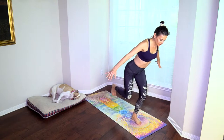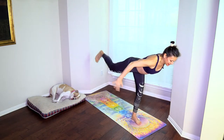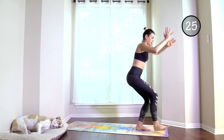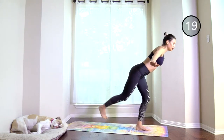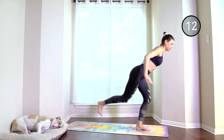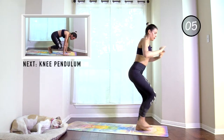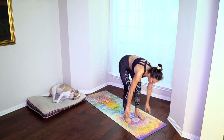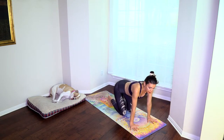And opposite side. I'm just demonstrating before the ringer goes off. Draw the belly in. And pendulum with the knees is the next one. Starting on all fours, spread the fingers wide open.